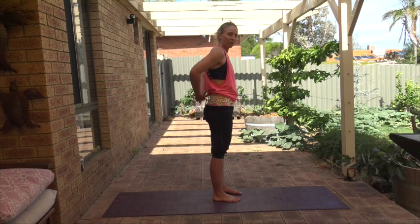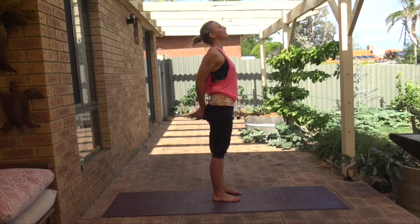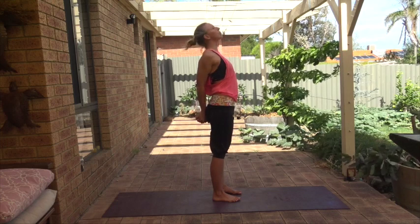Release, clasp your hands the opposite direction. Shoulders back, reach towards the sky with your sternum.